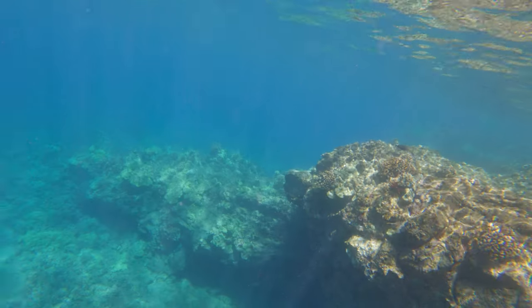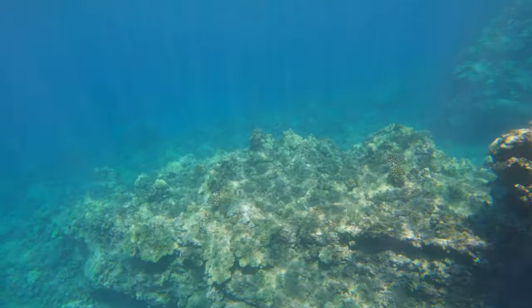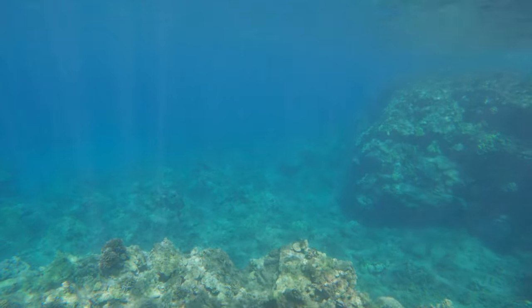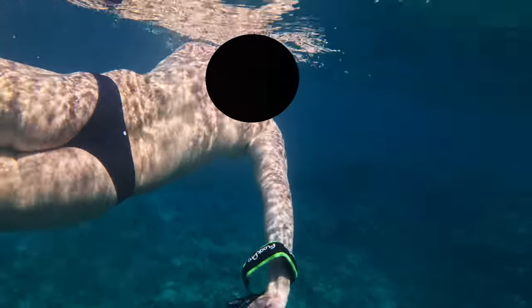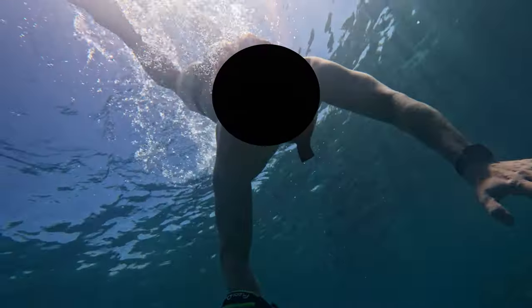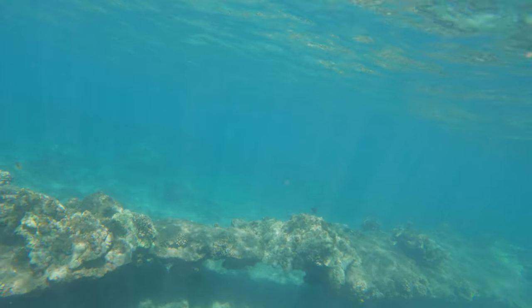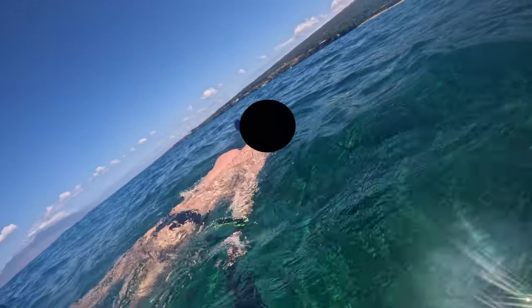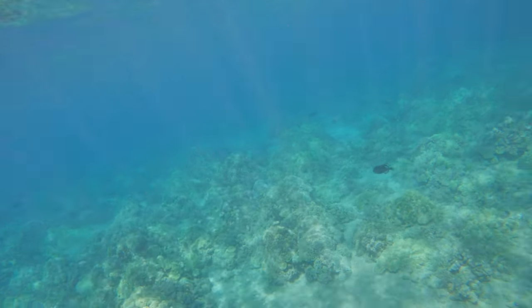Even though I don't have a lot of this captured on camera, there's an acceptable amount of fish. You can see a lot of turtles here. Having been going to this location for 20-plus years, there's definitely a reduction in fish — the volume of fish — which is disappointing. I remember getting in years ago and you'd just be instantly surrounded by all types of fish: small, medium-sized fish, occasional large ones. You can see some fish there. Small coral arch. There's plenty of turtles, even though I may not have captured them in this video. But if you get in the water, even if you're on the shore and paying attention, you're going to see a turtle.